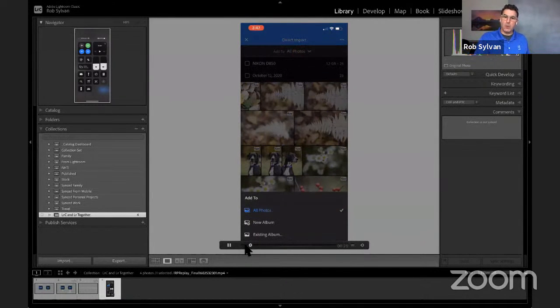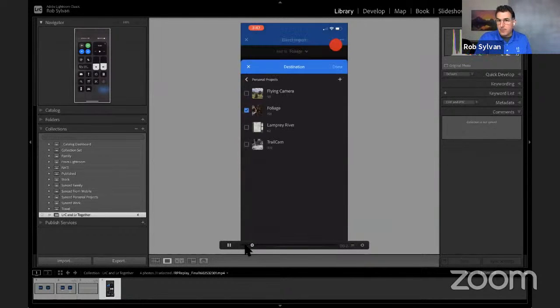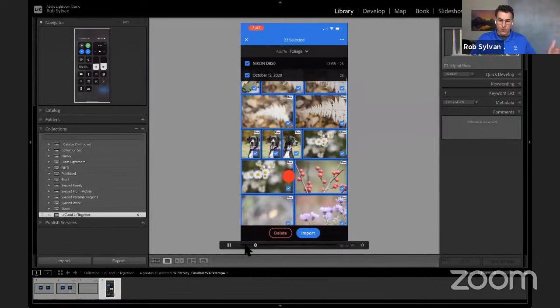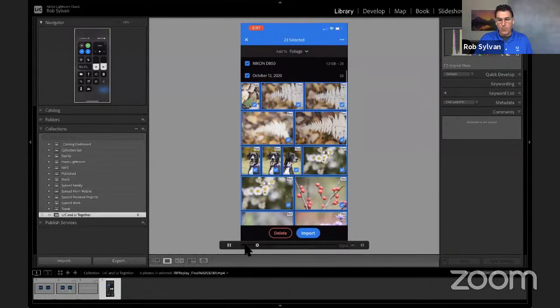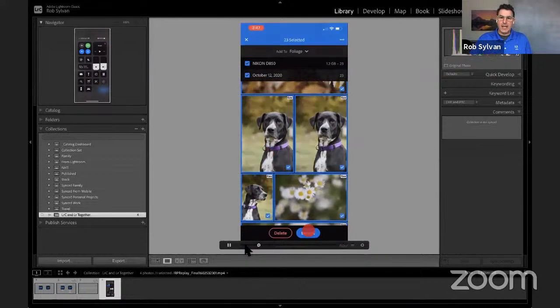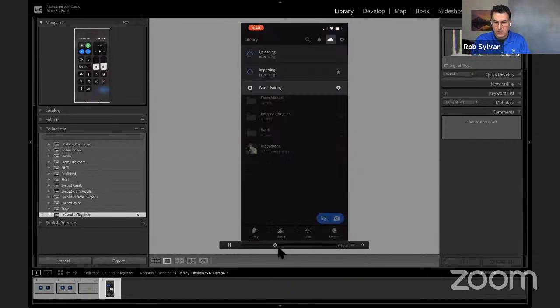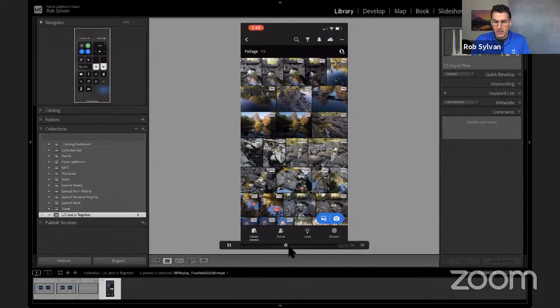Doesn't have to go through your camera roll anymore. And you can even choose to add the photos to an album as part of that process, just like you would if you were importing into any of the other Lightroom apps from a local connection. And so here I'm bringing in all these photos from a Nikon D850. These are full res NEF files. And once I tap on import, the full res photos will start uploading into the cloud and begin this whole process. And then once they're in the cloud, I'll just zoom ahead. So this is a screen recording I did because of them being connected.